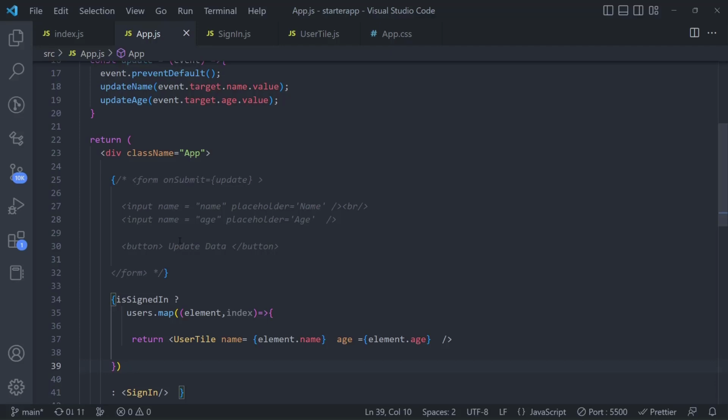Isn't that pretty useful? So basically, we learned the ternary operators and the map function in JavaScript that will be made use of in each and every project from now on when you're working in React. It's very important to know how it works and how it's used, because common real world projects make use of these concepts.